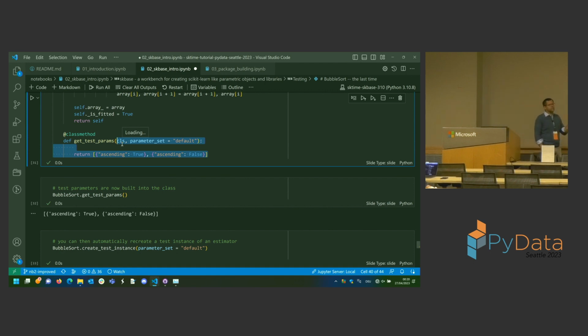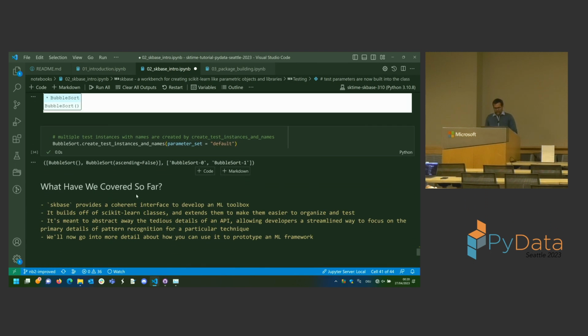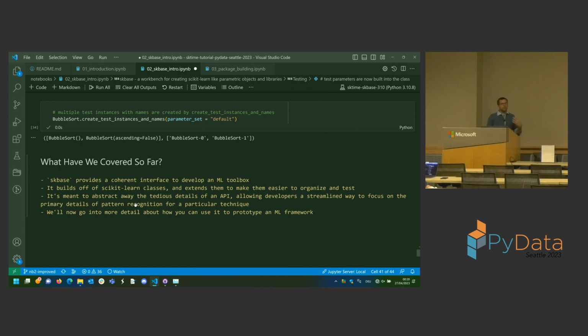So we can make sure everyone gets this notebook later on, but the idea is this is an introduction to the collection of utilities that you have available to you when you actually want to go and start building with skbase. So thank you very much. And then I'm going to turn it back over to Franz, and he is going to walk you through how you might build an actual tool using skbase. Yeah, now we're going to build a package.